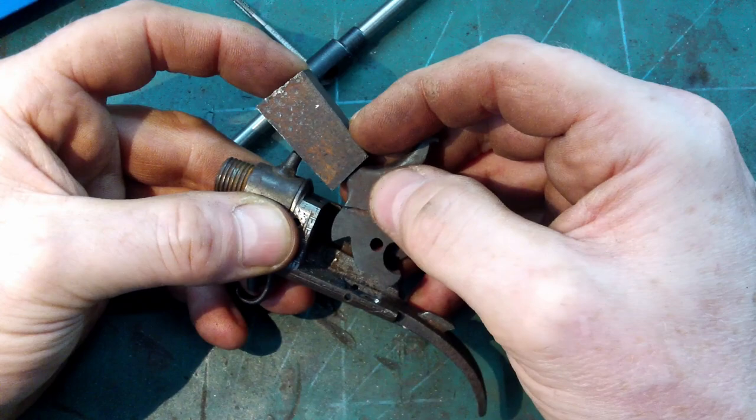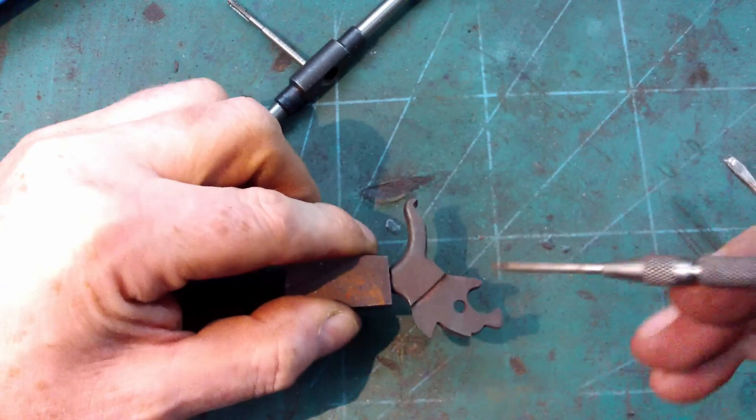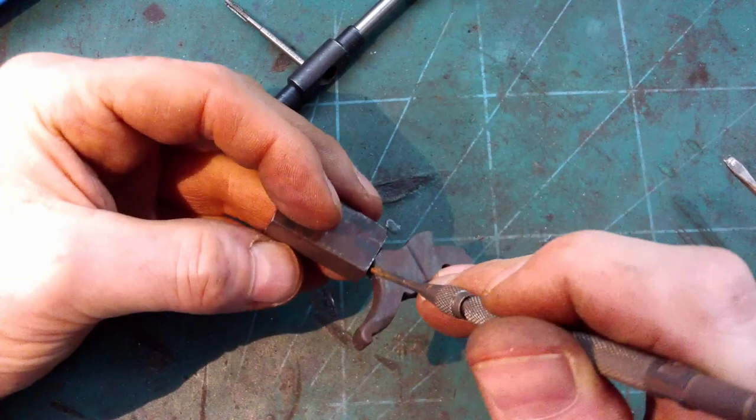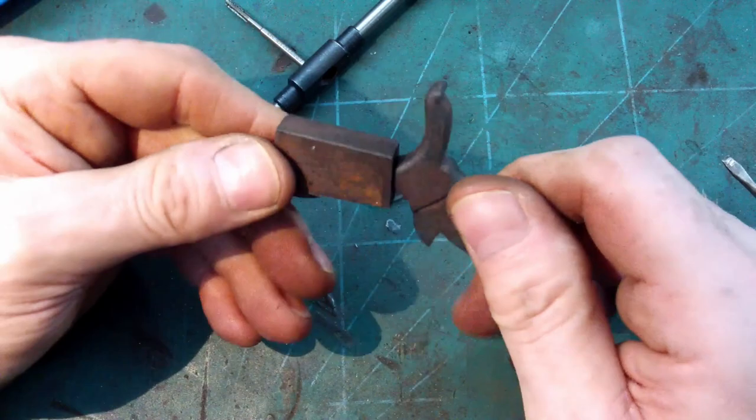Okay, so obviously, the reason that it doesn't have to be such a great fit round here is I'm just going to V out this area anyway and fill it with weld. So you won't see that. So yeah, that's good.